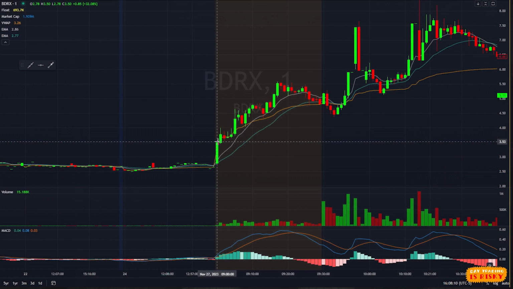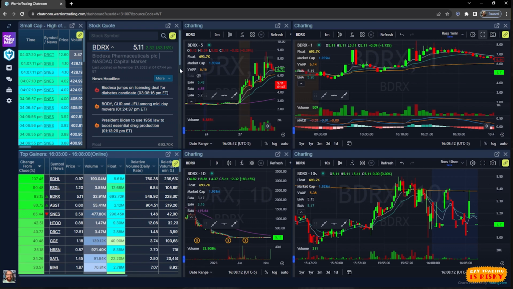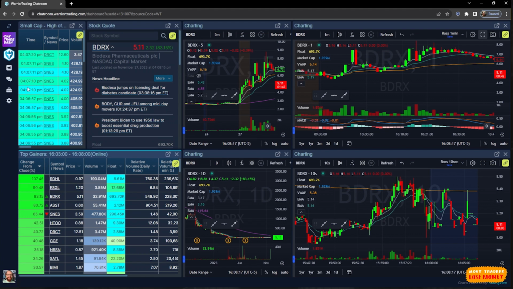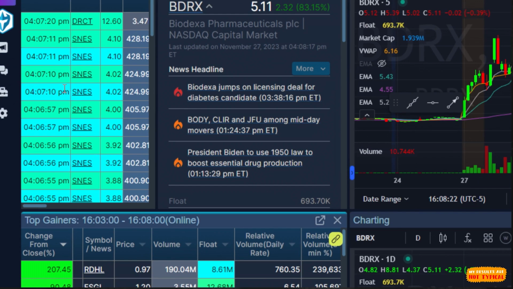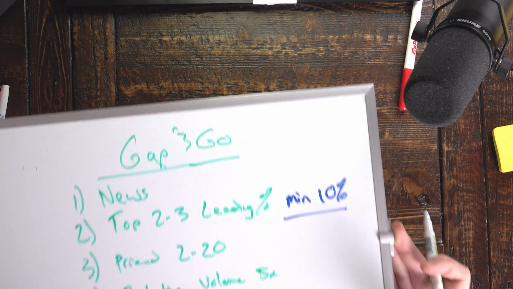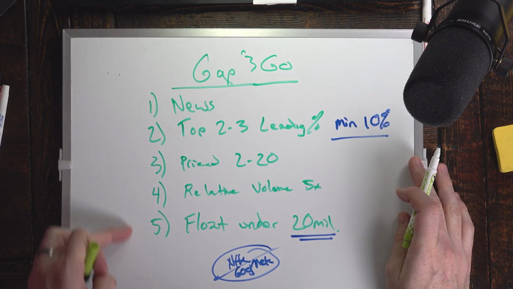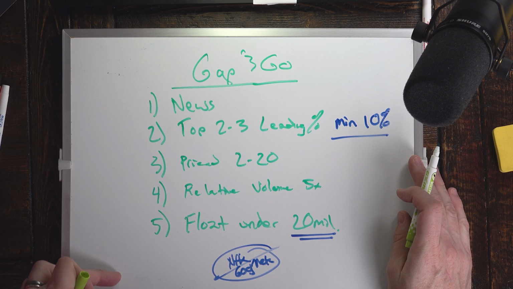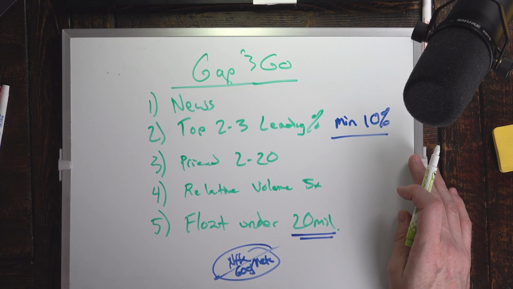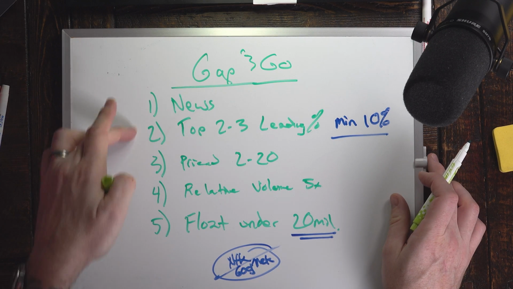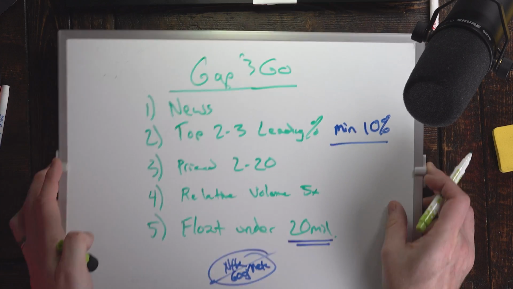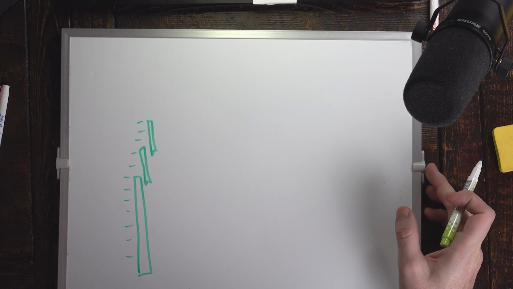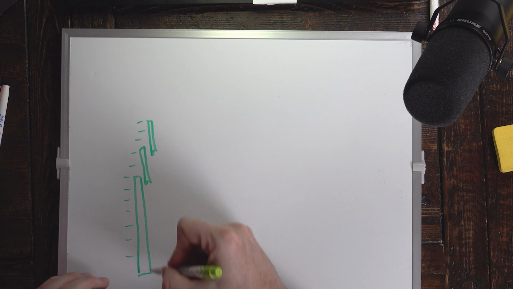All right, so if we go back over here to the screen share, our high-of-day momentum scanner right here, each time a stock hits a new high, it's going to trigger this alert. However, this scanner is not just looking for any old stock that's hitting a new high. This is looking specifically for stocks that already meet my criteria for being worth trading. I don't need a notification every time a stock in the market makes a new high, only if it meets these criteria, which of course this stock did.